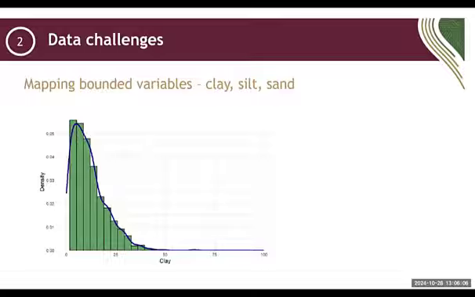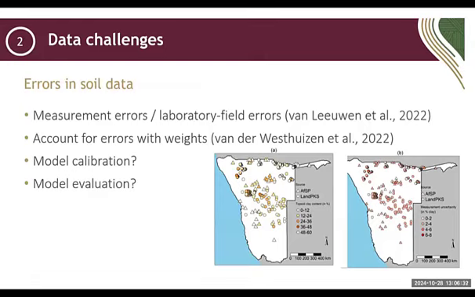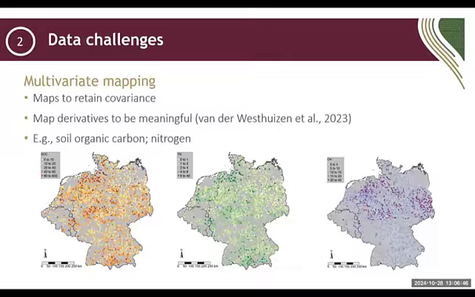So we're trying to develop machine learning. And this is where I got a very clever postdoc who will help us with this. So we're doing machine learning that will directly map these soil properties in the simplex, and you don't require transformations. You can hear that I'm not a big expert on this field yet, but I'm getting there. Other challenges are uncertain soil data. So this was my first chapter of my PhD. Basically, when soils are measured, there are errors involved with the entire process, and how do we account for those errors in the modeling process?